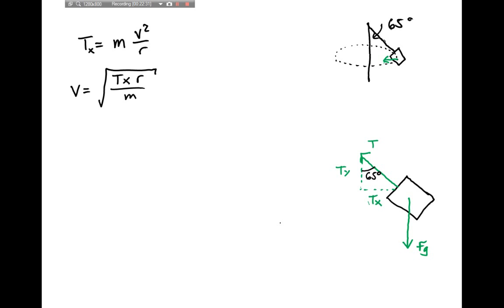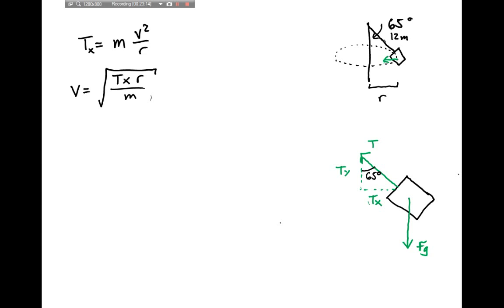Now the reason this problem is pretty challenging is, first off, the force that causes the centripetal acceleration is not any force in particular, it's a component of a force. But this problem's a little bit tricky because of what r is. If we think about this circular path that the object is traveling in, r is this distance right here. It's the horizontal distance from the center of this post over to where this object is. Now, I've told you that the length of this chain is 12 meters, but r is not 12 meters, right? And all we need is the horizontal component of that.